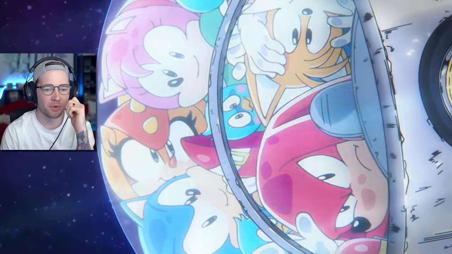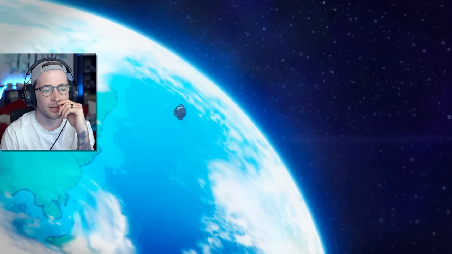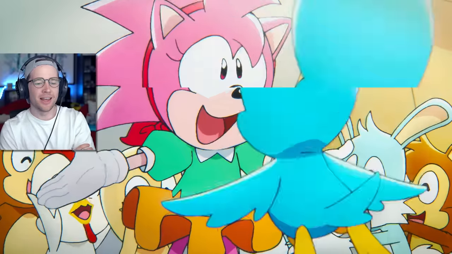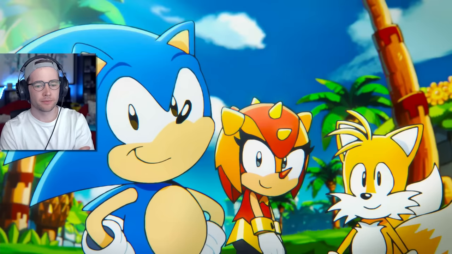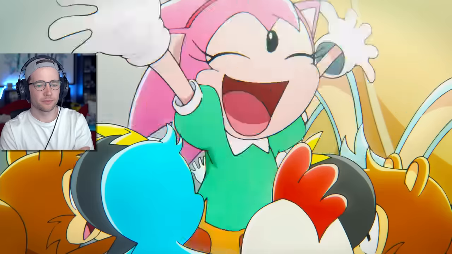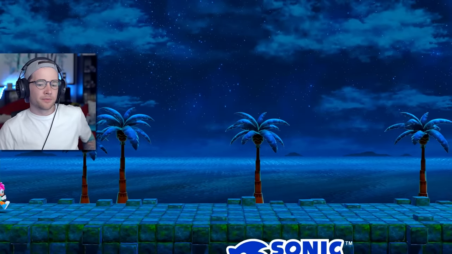Hey, escape pod with everyone inside. At least there wasn't one of those massive animals. That would have been awkward. Would have had to leave him behind. Yeah. Easy as that. Oh, those animals are massive, actually. Amy ending get. Yeah, I like the new look, Amy. She looks cool. We did it.